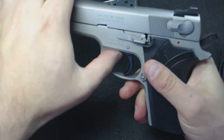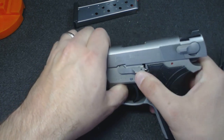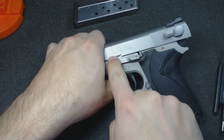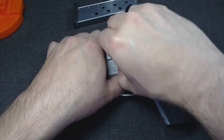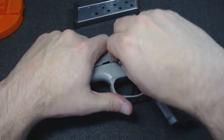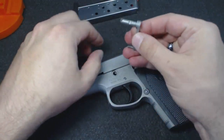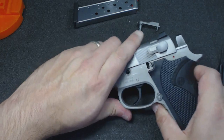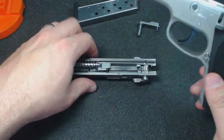Firearm is clear. Takedown position is right here. Just a little force. Basically, you're lining up the back of the slide stop. And once you get it past the frame, it's easiest if you actually let some of that pressure back off of it. There's a divot in the pin. It's actually getting its tension from the recoil spring. The hammer's going to automatically drop as we take that off.